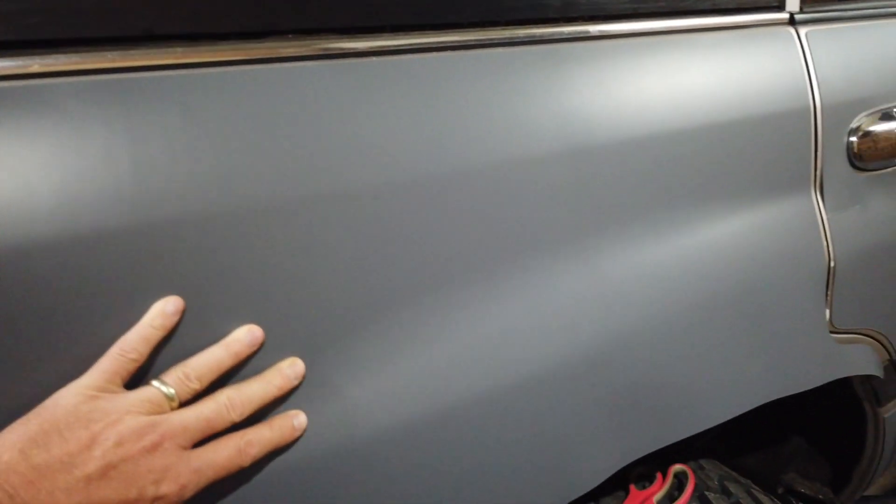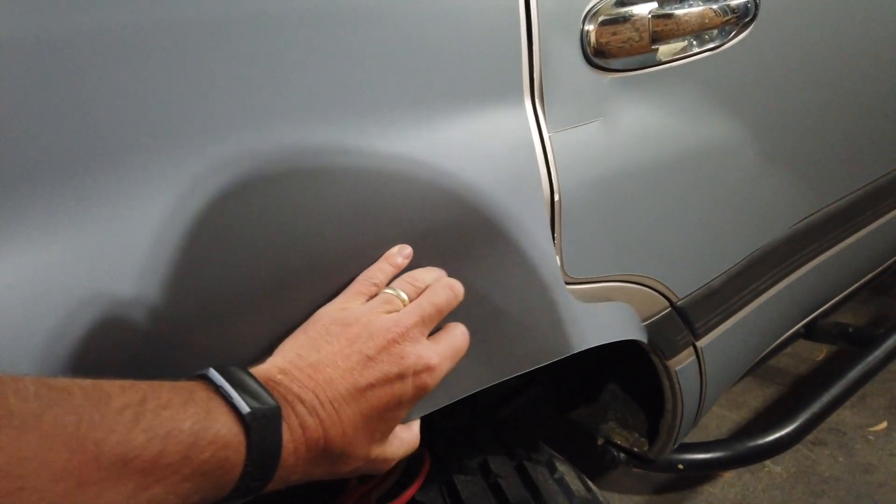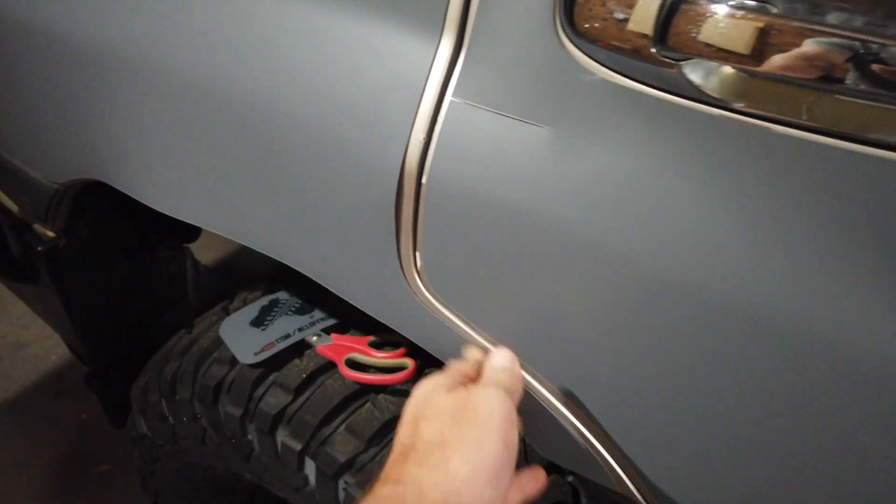You should also take into account if you install the panels on a cold evening or in winter — the material is a bit stiff when cold, but as soon as you heat it up, for example installing it during the day in the sun, it will make it much easier because it molds to the vehicle much more easily. One thing to be aware of: you will find out if your car has had panel damage. It works with magnets, so it only sticks where there's metal. As you can see here, that must have been some previous damage — that's filler — so it won't stick. Keep that in mind.